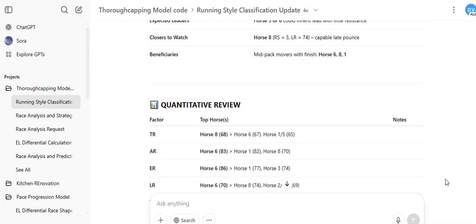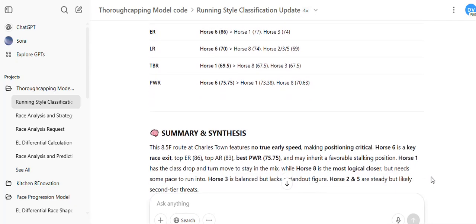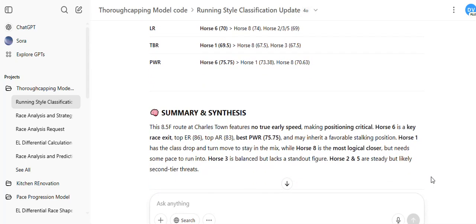Down here now, it starts looking into my quantitative data. Tells me who my target horse is, my ability horse, top early rating, top late rating, top target buyer, and the top power rating horse, which is the 6. And then finally, it gives me a little qualitative summary of the race itself.